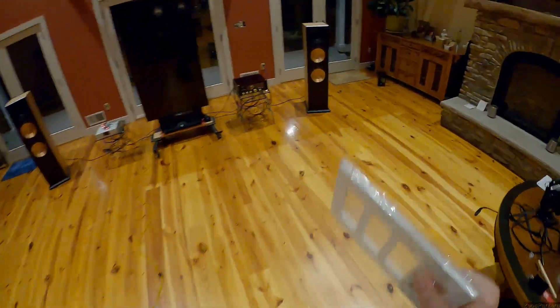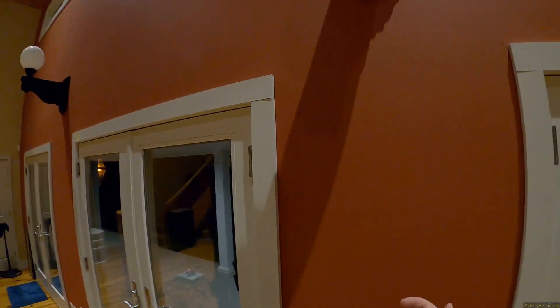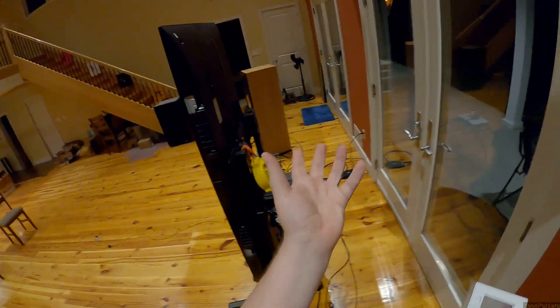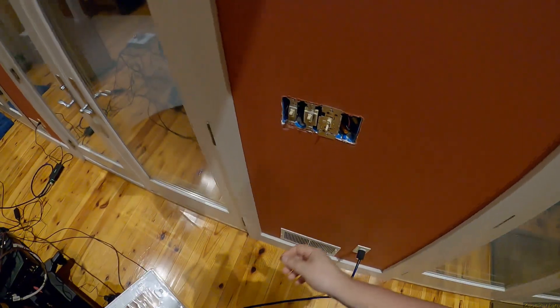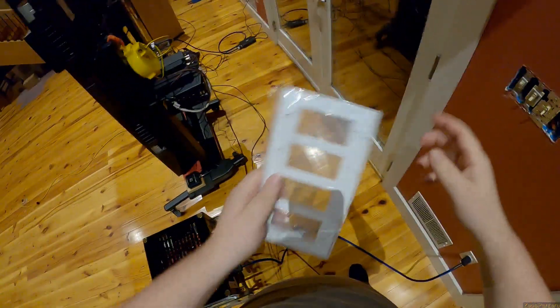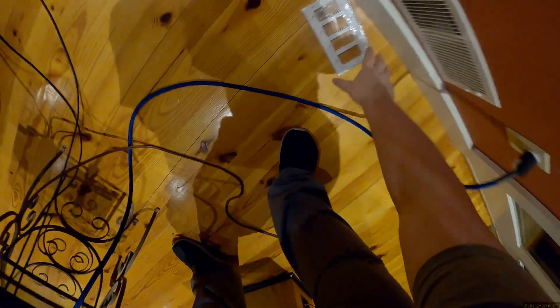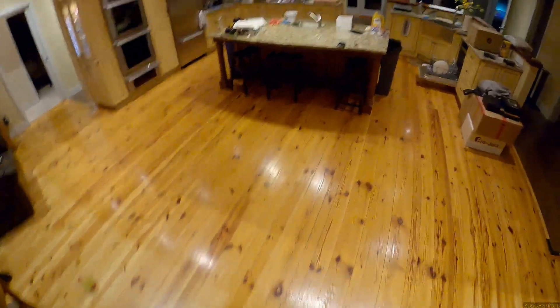The other four-gang is for there, which is not done yet because we have to change the light fixtures out, or at least the other switches — the globes, which are these stupid things I hate. They don't provide good light and I don't like the way they look. I need to figure out an actual replacement. The veranda lights outside need to be shut off, and then the flame bulbs are all going to get changed out. Here are the blank covers — one has to go there — and here are the two-ways, which are going to get swapped out in bedrooms.